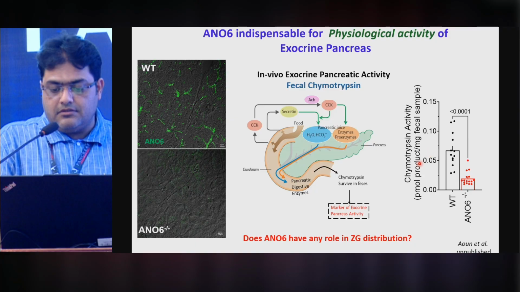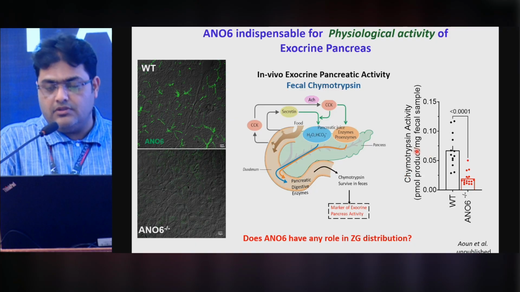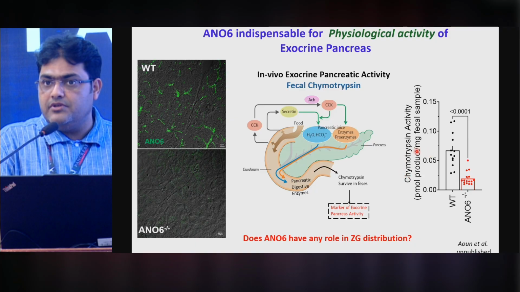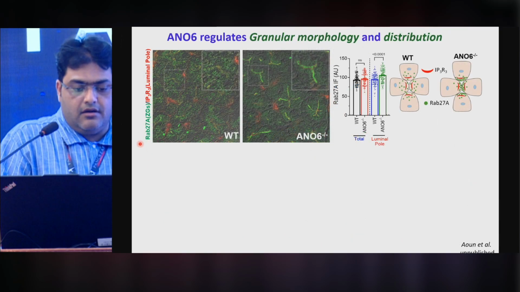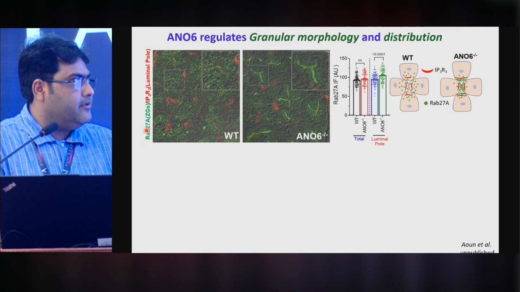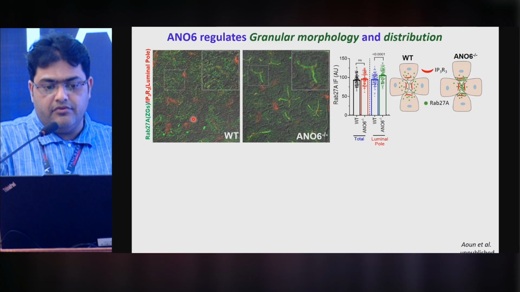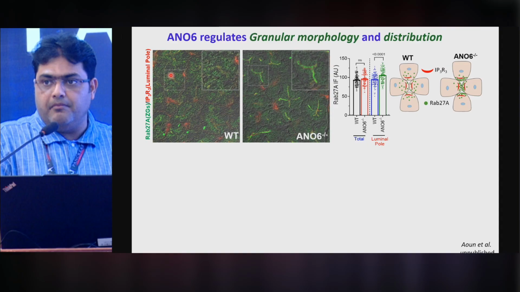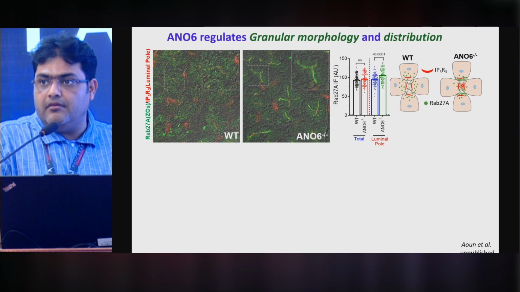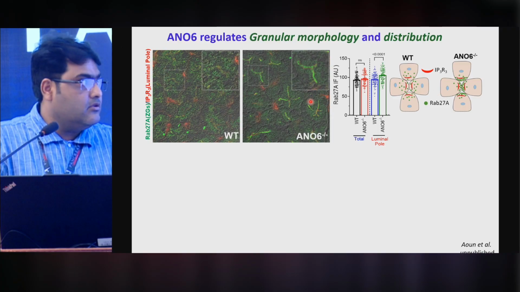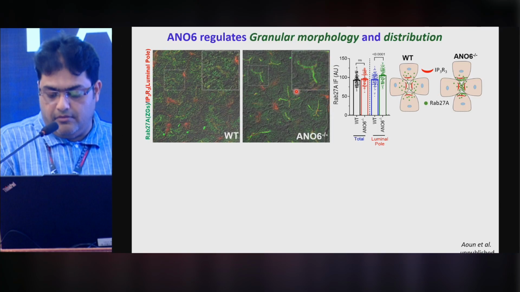As you know, chymotrypsin is stored in the zymogen granule. So to see if there is any change in zymogen granule distribution in these knockout mice, I marked the granules with RAB27, which marks mostly ready-to-fuse granules, and IP3 receptor as a luminal membrane marker. You can see in the wild type the granules are present around the apical pole, but in the knockout, most of the granules are just stuck beneath the membrane. That indicates they have a problem in exocytosis, because granules cannot fuse at the apical pole.